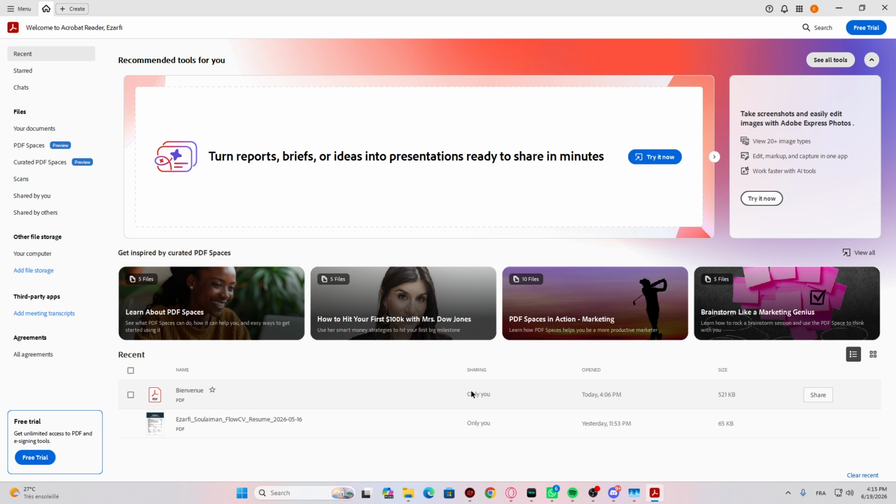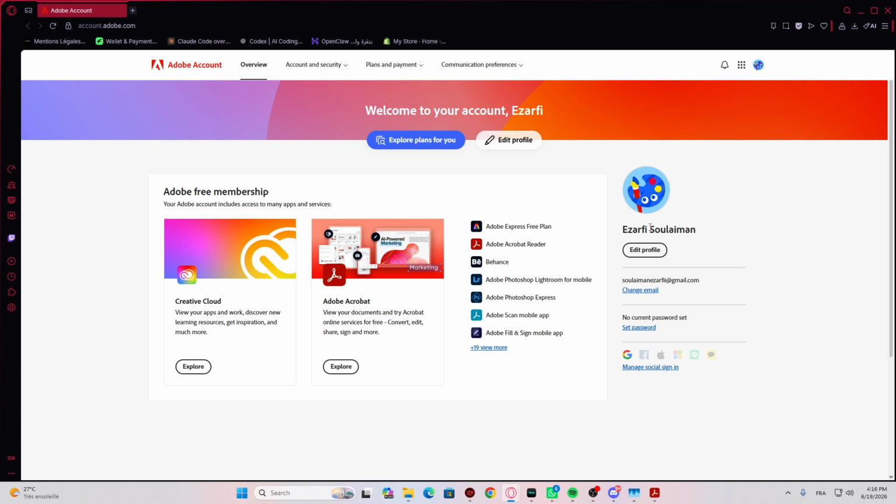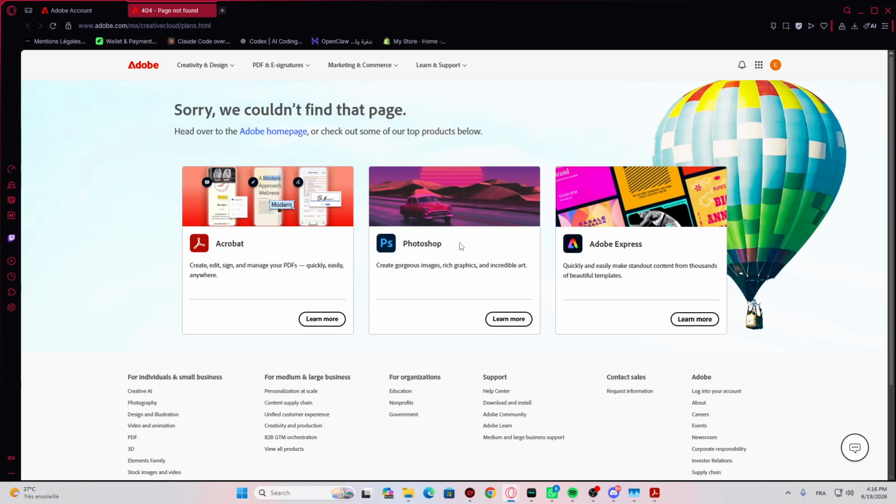So if you did, you will need to sign into your Adobe account and then just go to the plans section. To get there, you will need to click right here, your profile icon on the top right, and then go with manage my account, and then you will get forwarded to that website, right? So here is where you can explore the plans that suit you, right? Currently in my region, I unfortunately can't see the plans of Adobe, right?